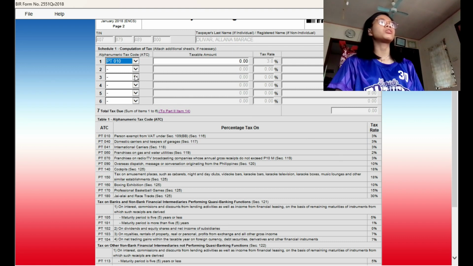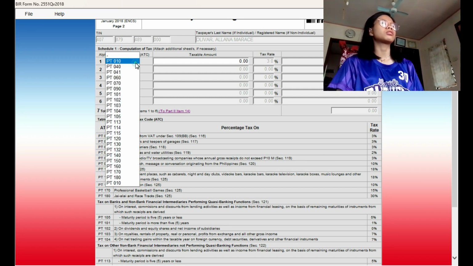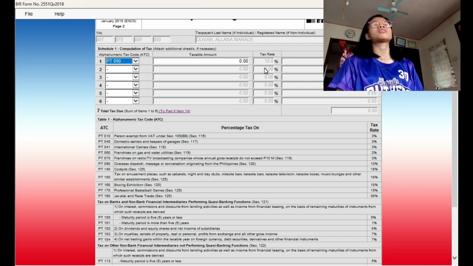Since I chose PT010, the tax rate is 3%. But if we choose PT090, the tax rate will increase to 10%. So going to try PT090, my tax rate is 10%, but I'm going to choose PT10.